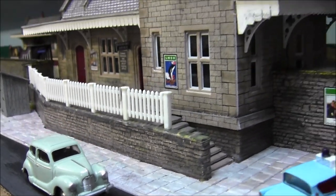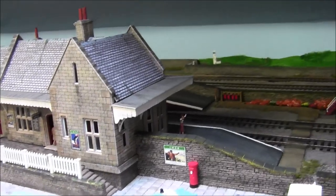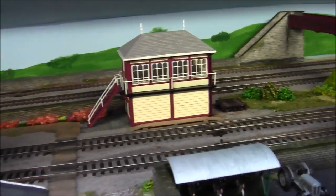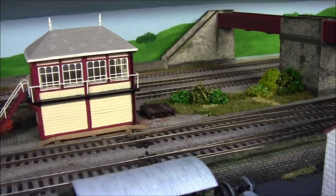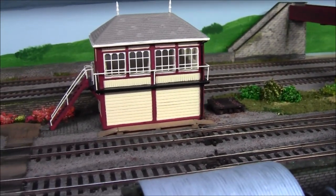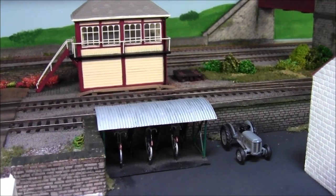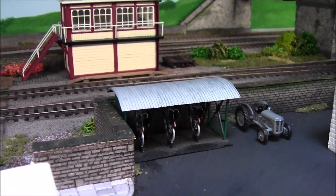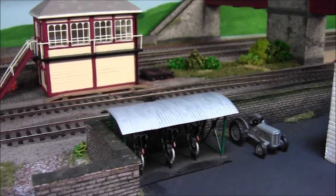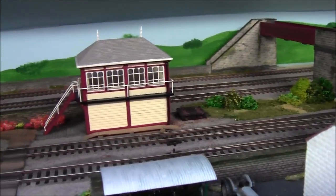Okay, let's have another look at Tyne Dock. I have now put all the buildings back. I have done a little bit of foliage work between the bridge and the signal box. I have built a retaining wall which runs behind the bicycle shed there all the way to the footbridge. So let's finish that off.